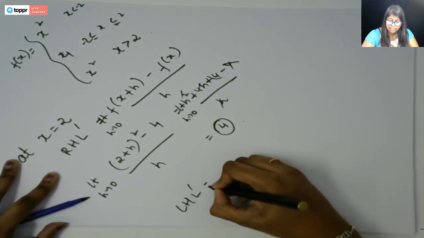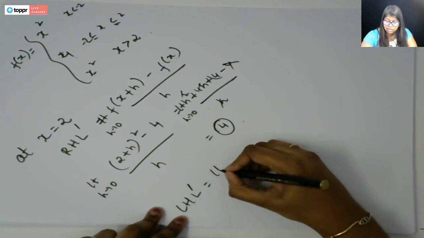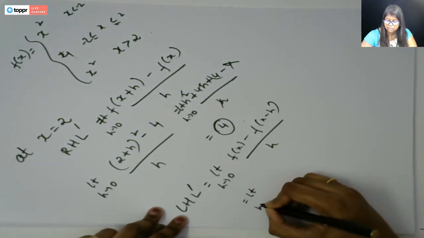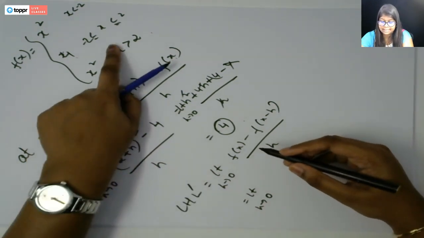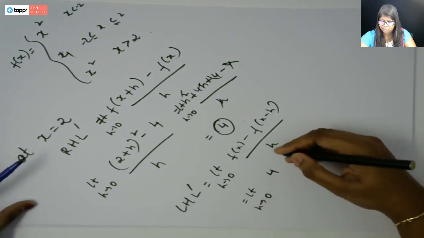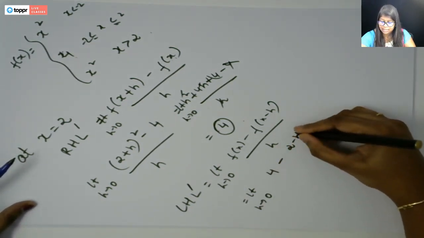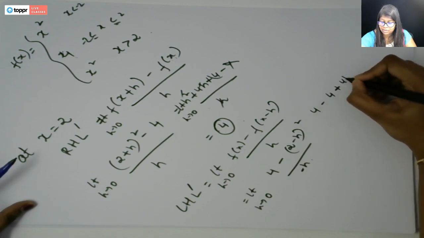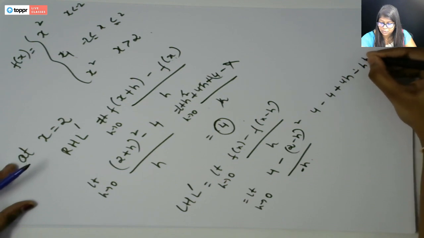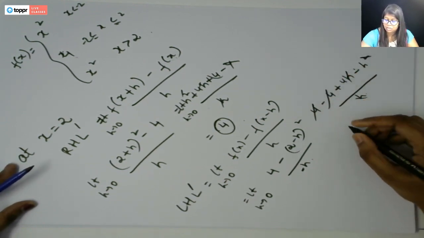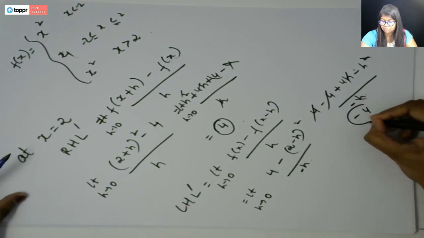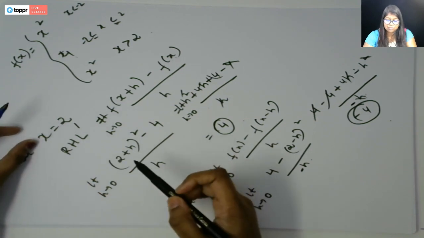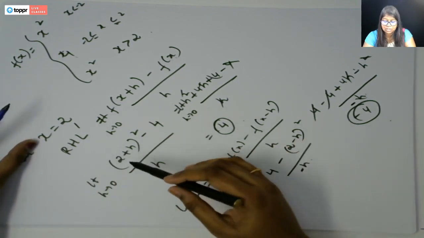And for the left hand limit, the limit as h tends to 0 of f of x minus h by h. What is f when x is less than 2? That is 4 minus (2 - h) whole square, by minus h. So 4 minus 4 plus 4h minus h², by h, which is nothing but -4. So here we get that the function is not differentiable at x is equal to 2, since the right hand limit and left hand limit after differentiation are not equal.